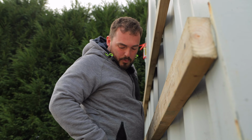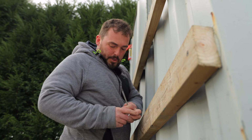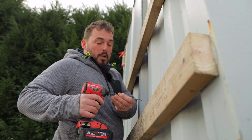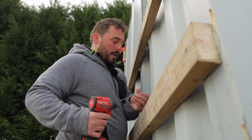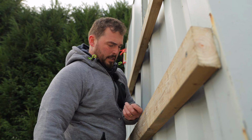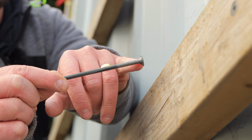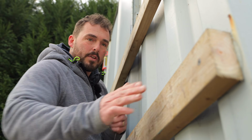Now as you can see, when I'm drilling these in, I'm trying to give it as much force as I can, being stretched out, arm out, trying to keep the screw held on and drill away. And it's hard work, but these are managing it. When you look at the back end of the screw, you can see it's got all these little blades. We know it's pulling into the steel anyway, but these just bite in and allow the screw to sink in, giving you a nice flush finish.